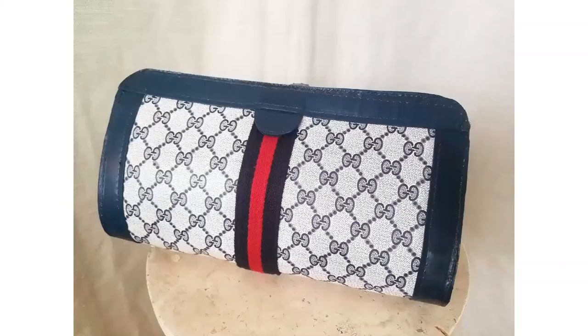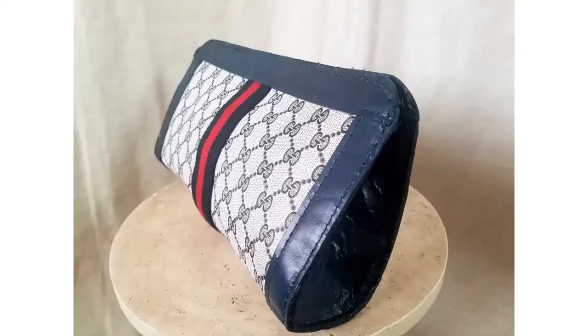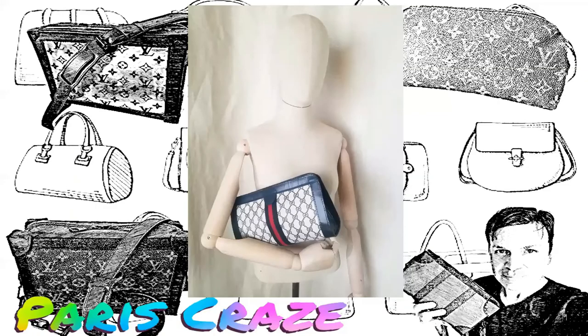Here it is, guys. I think that what really did it for this to make the overall item here is changing the color of the leather. I think changing it darker just really accentuated and made it look more like the original. So I hope that you enjoy this. This is the back side of it. This is the side. There it is, it's a clutch.